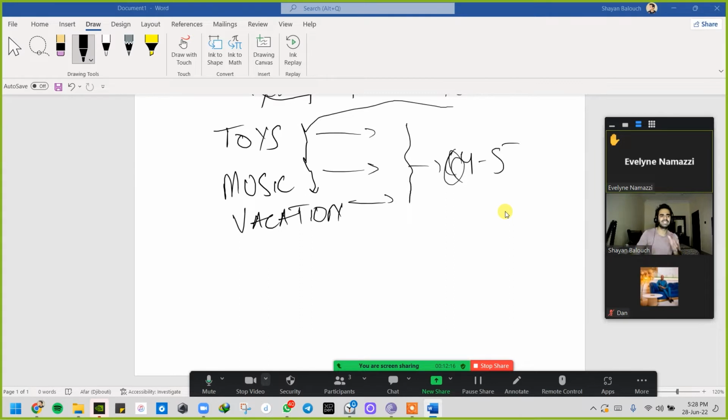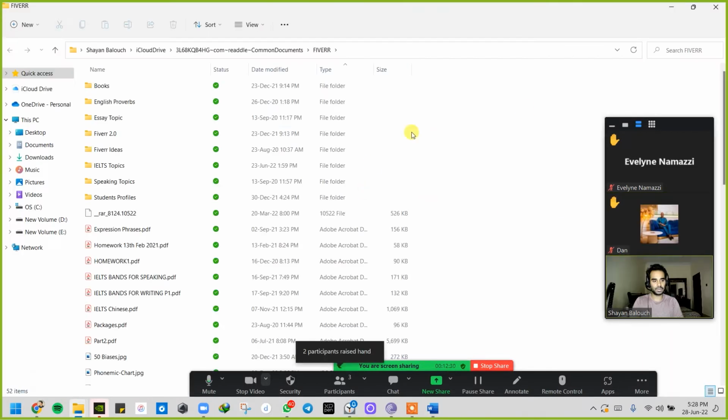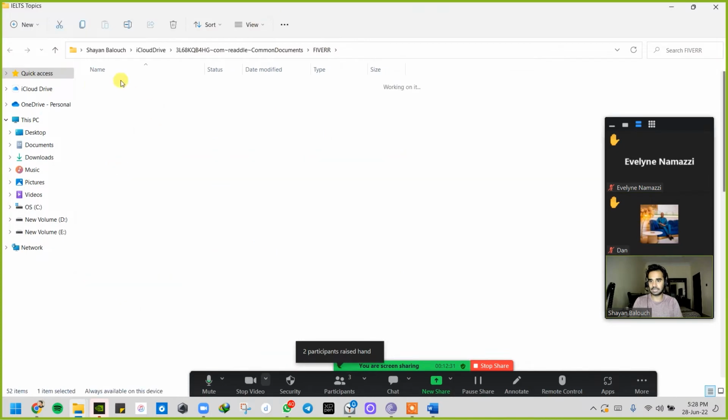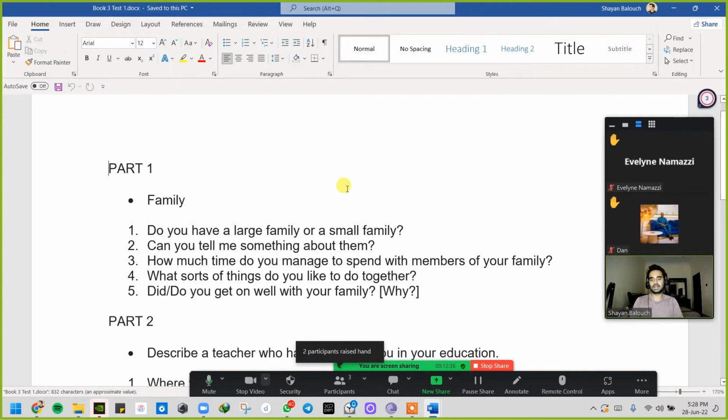Oh, okay. Yes, it's really easy. When we're practicing this, it's going to be super easy. You will also get excited regarding that. So if everything's clear until now, let me show you what the prompts look like and how they sound, all right? So let me open my folder and my files, IELTS topics, book 3, test 1. Check this out. Only focus on part number 1, okay?